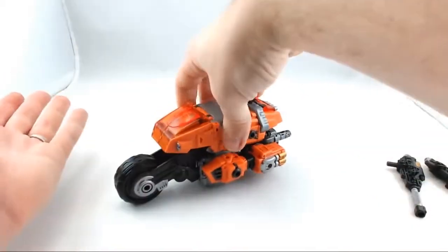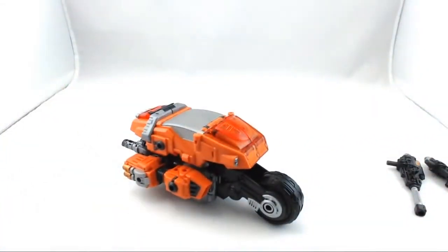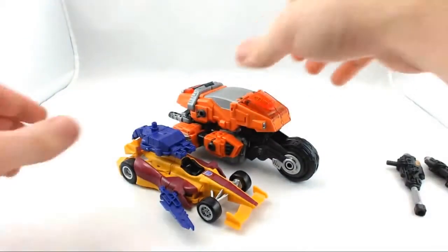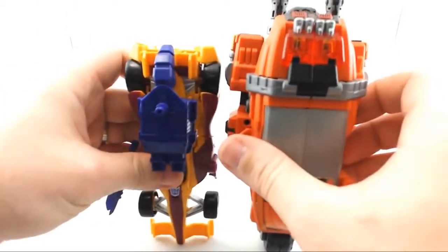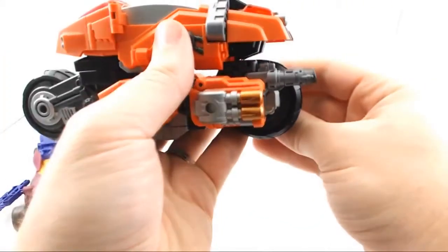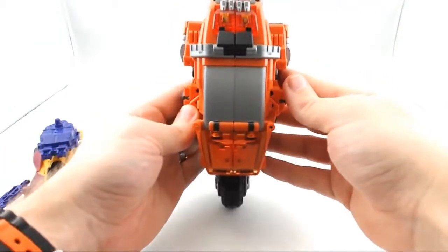And there you have Turbo Ejector in vehicle mode. And he is really nice. I really love this guy. I mean, I just can't say enough how awesome he is. For size comparison, here he is with Deluxe Drag Strip. And he is a big bot. These exhausts just look so nice. Just for a top shot.